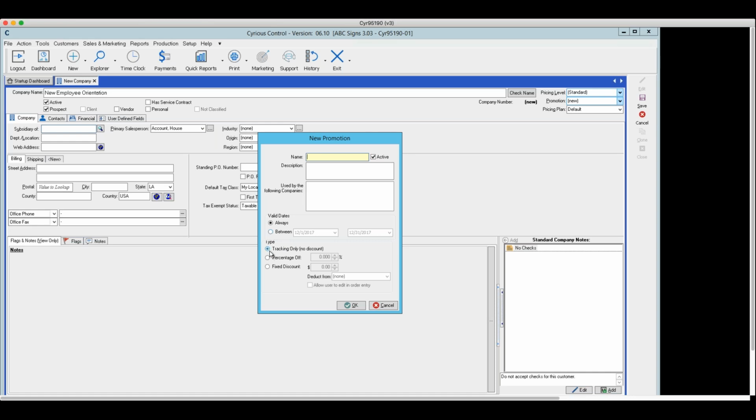You can have a promotion that's just simply for tracking. It has no reduction, no adjustment in the price. So it's just something that you're promoting, and you want to be able to track it. This is where you would enter if it's a percentage off, and this is where you would enter it if it's a dollar value off. And if it's a dollar value off, then you have to specify what expense in the system that is going to retain, where that cost is going to be recorded.